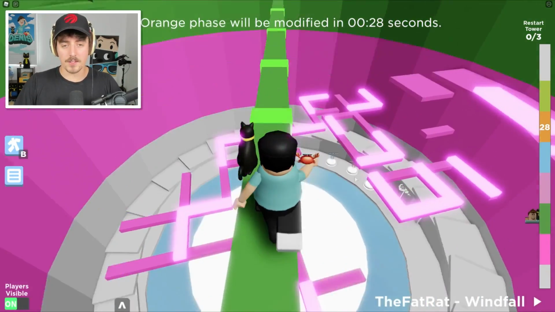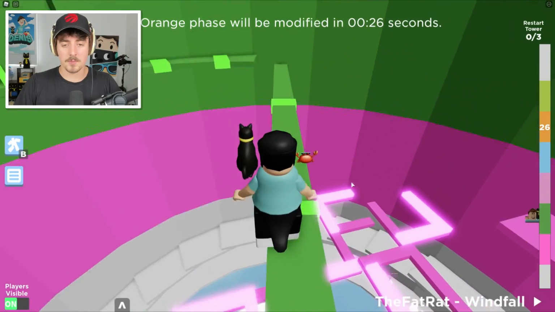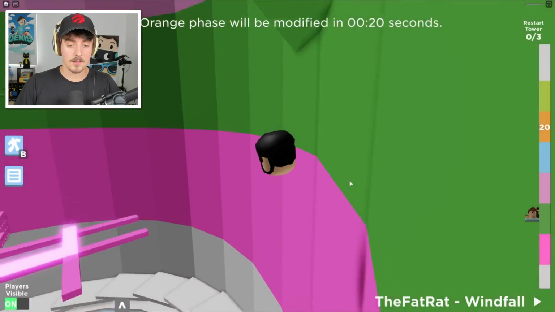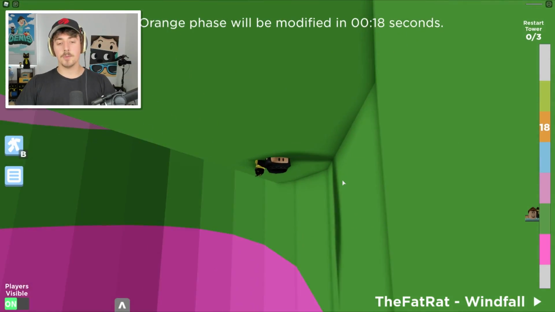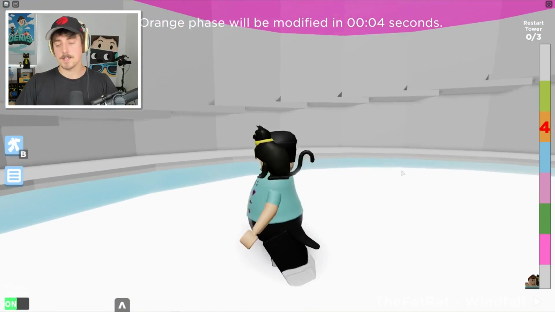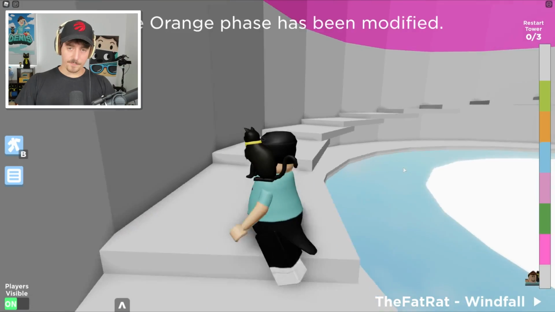Oh, I really want this green one modified. This green one gives me the heebs. There we go. I'm gonna do this, then a little bit of this, then a little bit of... Hello? Yep, yep, yep. Ooh. Don't get discouraged, it's fine.